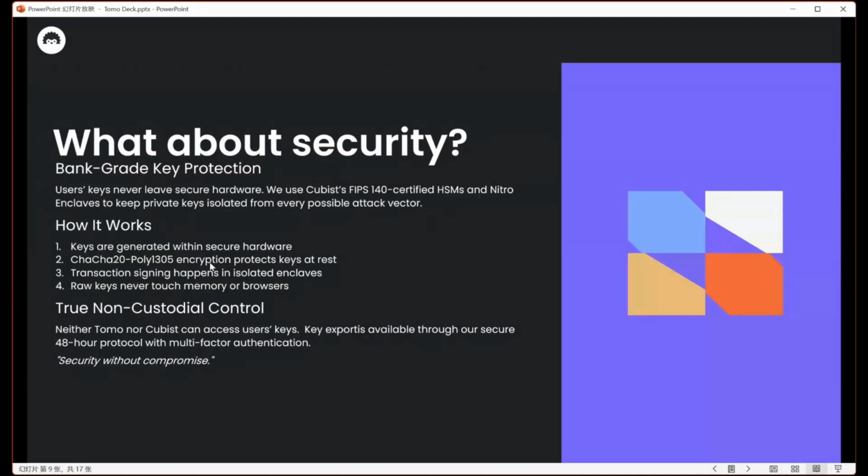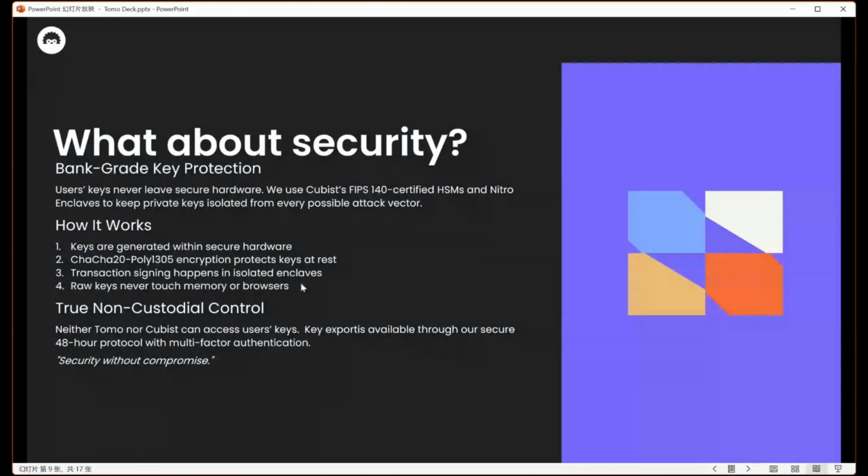So here are some details. Importantly, keys are generated within the secure hardware, so no one can even read or use them, due to the definition of secure hardware. Also, the encryptions are well-tested, standard security solutions.